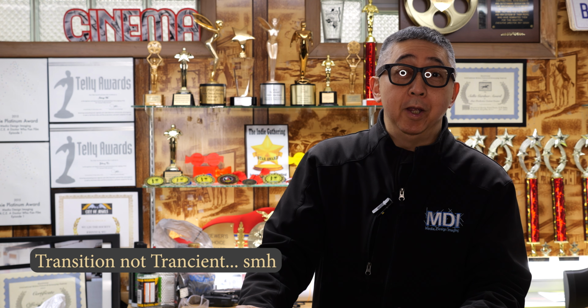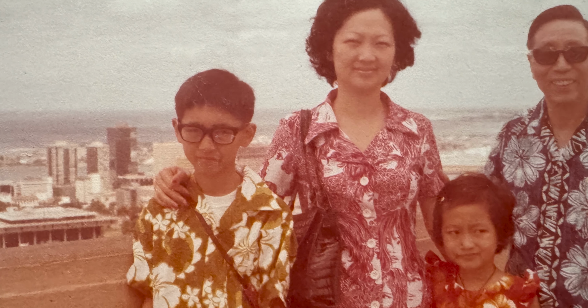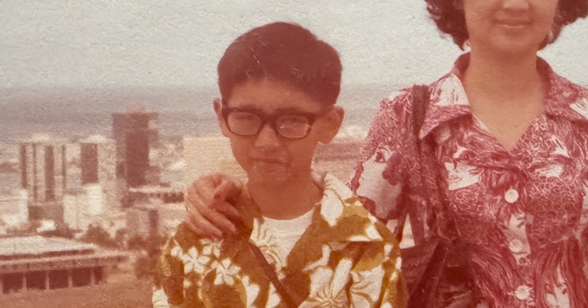So what do you think about this one? This is the transition Ray-Ban Meta smart glasses, and I'm inside the house and it is not turning dark. Now I look like a nerd. I used to wear lots of glasses when I was a kid, but I hated them because they were thick-framed glasses my dad passed on to me. And then once I discovered contact lenses, I loved that so much. And now I can't wear glasses because they give me a headache, especially the peripheral vision thing.